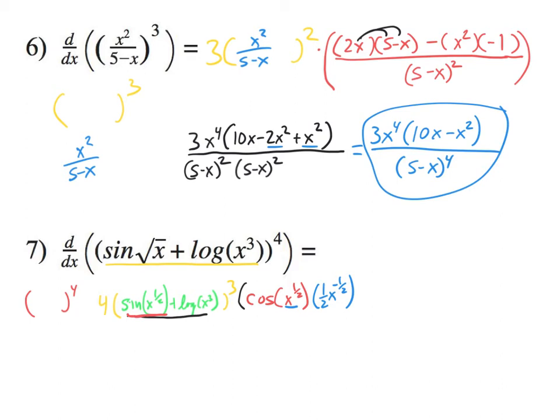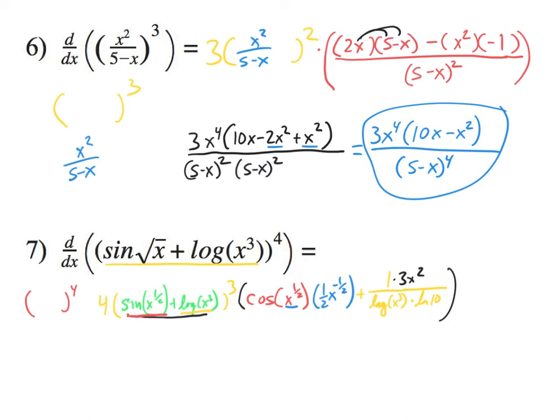Okay, so next we need to take the derivative of this next piece, but this next piece is another chain rule. So I put plus, derivative of log is going to be 1 over, okay, leave the log x to the 3rd, but we also have an ln 10, because remember log is base 10. There is a base 10 here, hiding, so we need the ln 10 down there. All right, and then we take the derivative of the inside, x to the 3rd. Now you normally put it behind, but I'm just going to put it on top because you can. So the derivative of x to the 3rd is 3x squared. All right, so that would be my derivative.